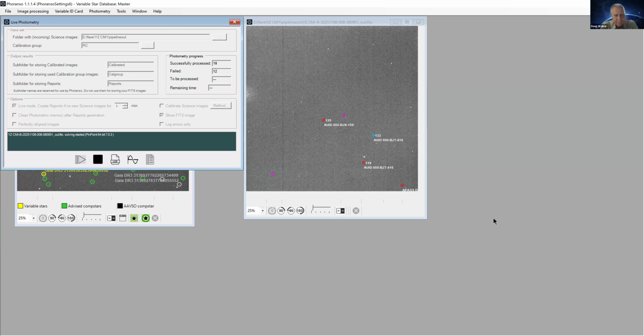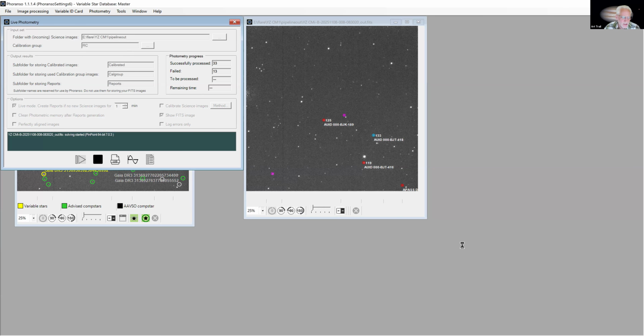I do that in AstroImageJ and calibrate them in there, then stick them into a folder, and you just pick up the folder here when you're doing the processing. If you look up here, you see it's this pipeline out folder. That's the default name of the folder where AIJ puts things, if you don't change it.